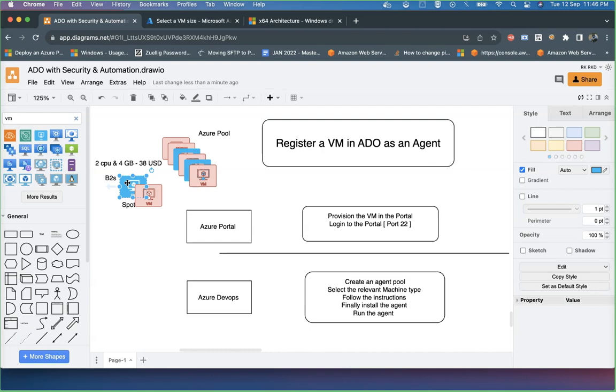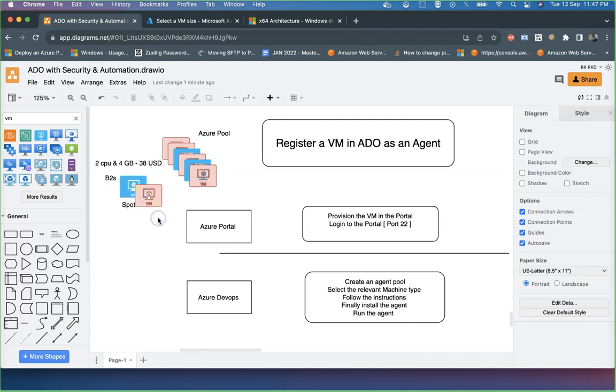What exactly they will do: usually each and every machine has a disk. Even your laptop has a disk. So whatever the virtual machine, it has a disk, right? That disk will be attached to your spot instance. When the spot is taken back by Azure, again that disk is attached to your on-demand VM. That is how the cycle will go. So you don't need to worry about your data and all. Your data is 100% safe. That is what exactly they will make sure for the spot.